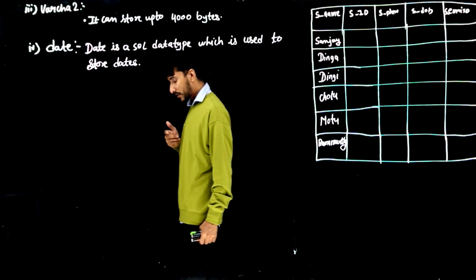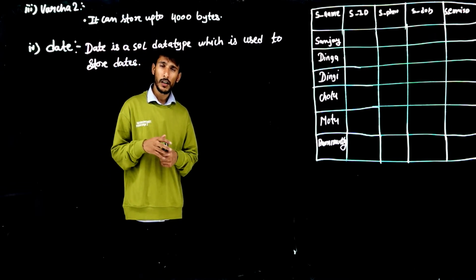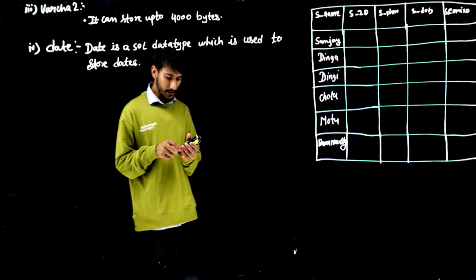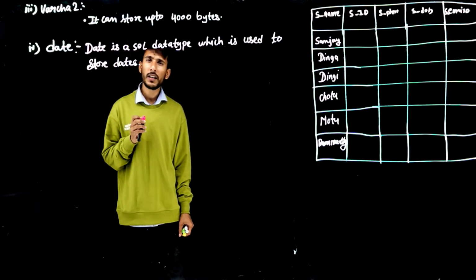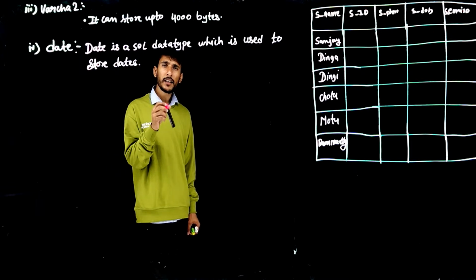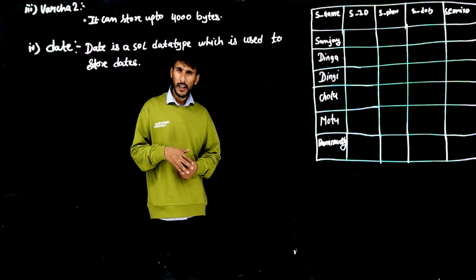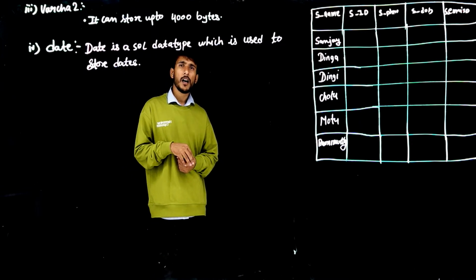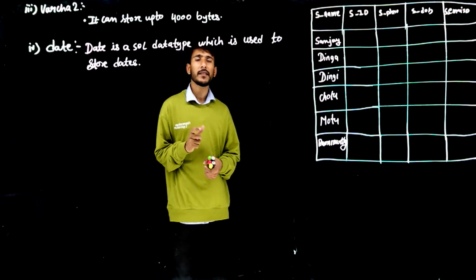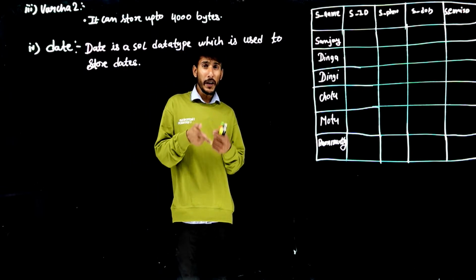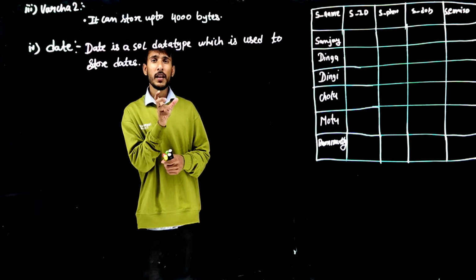Because in SQL we are going to work on the states of an object. Some of the states will be there. Let's take an example of this marker. It will have a date, the date on which it was made. If you take some chocolates, chocolate is also an object because it has physical existence. It will have an expiry date as well, and the date on which it was made.